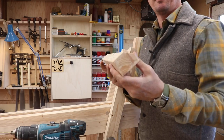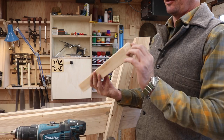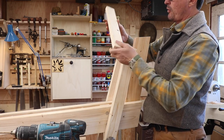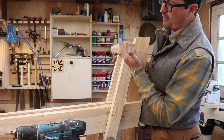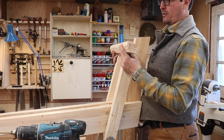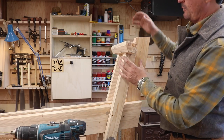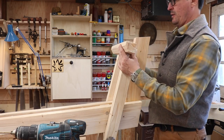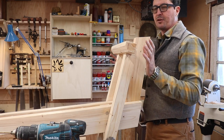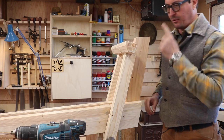So this is the piece I came up with for the treadle. It is a piece of fir, two inches or so, and I put a 45-degree cut on it there to be more ergonomic for the foot — gives it a flat place for the foot to rest. Not that you'd feel it with boots on, but if you ever wanted to use the shave horse in moccasins, as my man Brian does sometimes, it might be a little more comfortable. So I did an overhang of four and a half inches, about the width of my foot with a big shoe on. This might change, but we'll go with this for now.